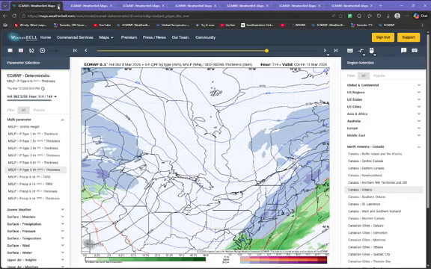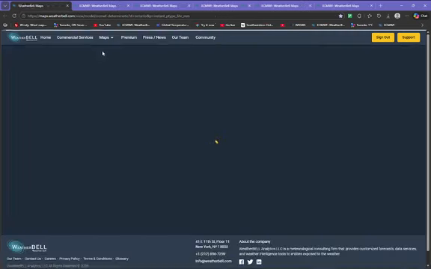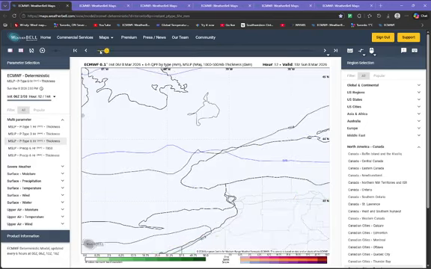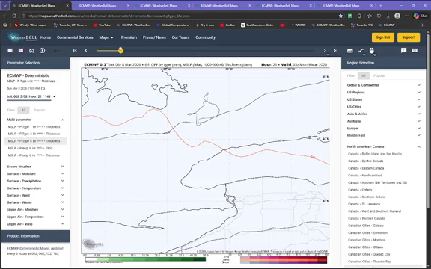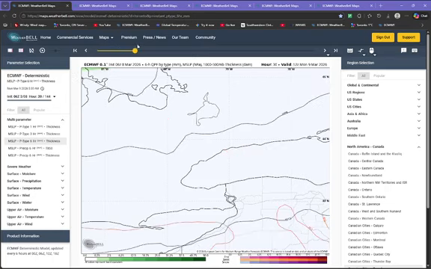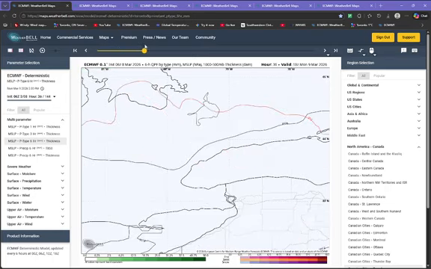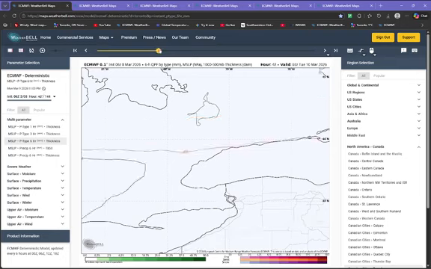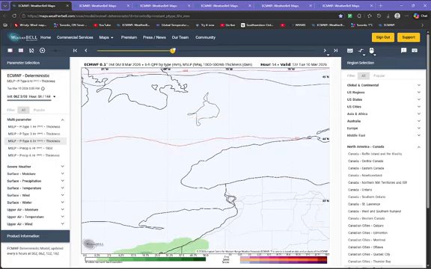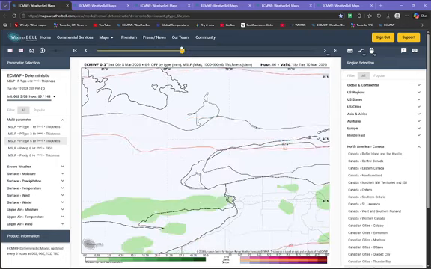So let's look at precipitation patterns starting from 2 p.m. There is nothing else. 5 p.m., there's nothing else. 8 p.m., nothing else. 11 p.m., nothing else. Let's go to 8 a.m., nothing else. 11 a.m., nothing else. 2 p.m., 5 p.m., 8 p.m., nothing else. 8 a.m., 11 a.m., nothing else. 2 p.m., there is something.